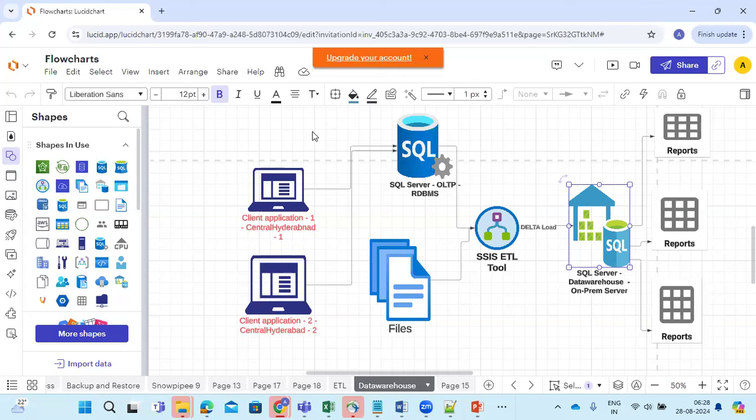Madam, dimensions and facts are used in the data warehouse. That is okay. Dimension tables are like child tables and fact tables are the parent tables in the data warehouse. Yes or no? Yes. The same thing we have as a concept in OLTP: master table, child table. There you are using a master table, there you are pronouncing master table, parent table.